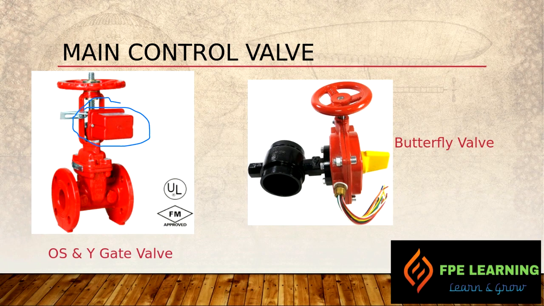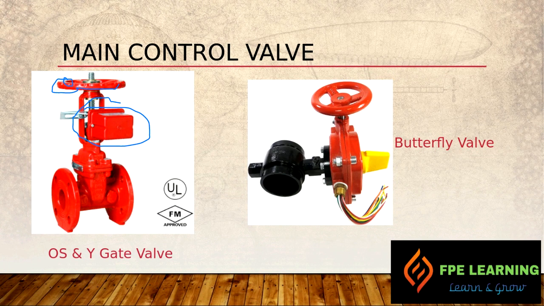This tamper switch is connected to the fire alarm panel. If someone is closing it by this handle, it will give a signal, a supervisory signal, that the valve is open or semi-closed, something like that. It has to be supervised because most of the failures of the sprinkler system are because of the closure of the control valve. You are doing maintenance, and after the maintenance you forget to open the valve, right? In that case, if there is a fire, the system is not going to control the fire, so we have to be careful regarding that.